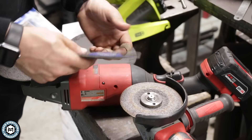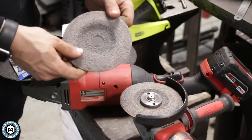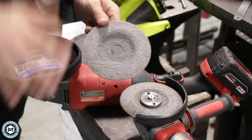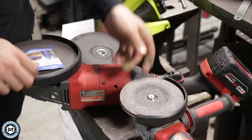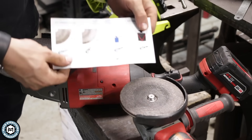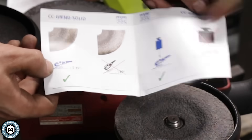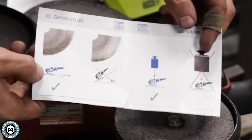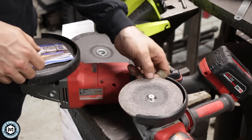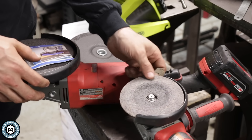These are the Ferret VictoGrain discs. Both of these are pretty well used, but the way they're structured is they have a structured abrasive embedded in them. That abrasive wears away and reveals new abrasive underneath it, and you can get a ton of work out of a single one of these discs. Ferret includes a little information page with the pack — this is a low-angle, 5 to 15 degrees, and a low-pressure disc. When I first started using these, I was leaning into them and ripping a lot of the abrasive off prematurely. Now I use super light pressure, which is easy on your hands and wrists, but also allows these discs to work for longer.